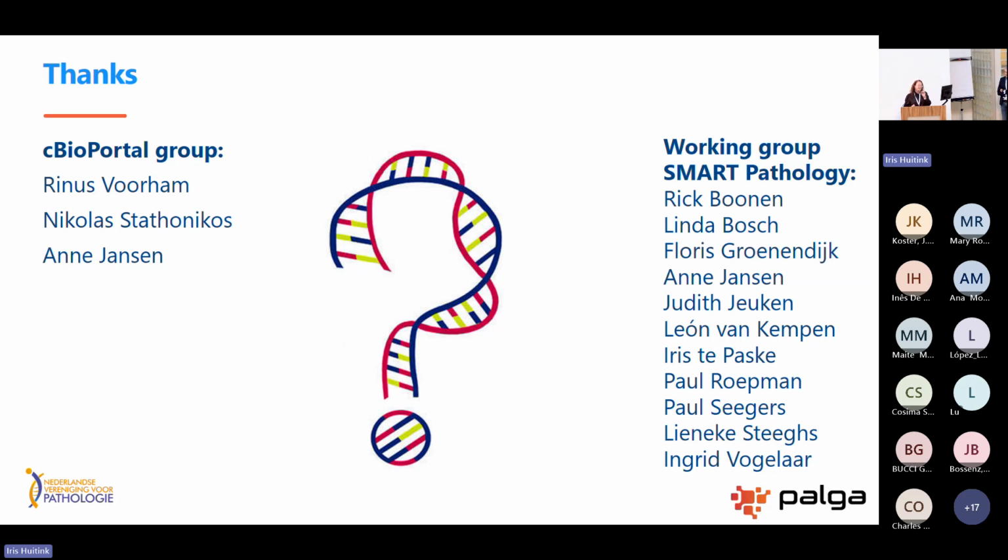The current vision, or the current idea, is that we first gather the pathology data, and after we've made a decision what we want to report, then we send it to Palga, and from Palga it can go to cBioPortal. I think also after discussions today, we need to start maybe talking to a couple of cBioPortal people. But anyway, can you also use cBioPortal as your first step, and from cBioPortal get it into Palga? But currently that's not something Palga is very enthusiastic about. So I really think we need it.